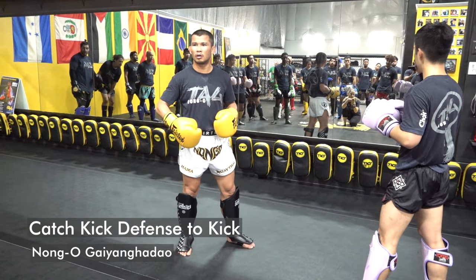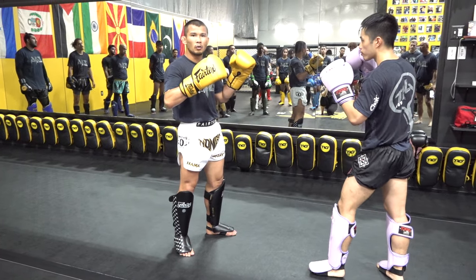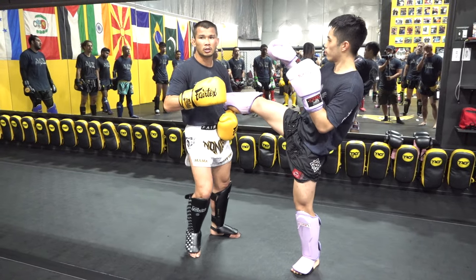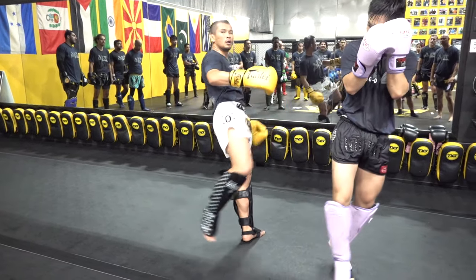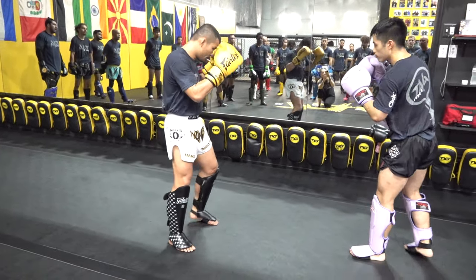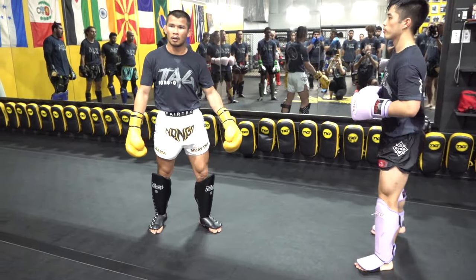Sometimes you block as you kick, sometimes you kick, can block. But if it's a low block, what do you do? Catch. For me, it's catch, throw, and a kick. It's simple. Catch, drop the leg, and a kick. Easy for me.